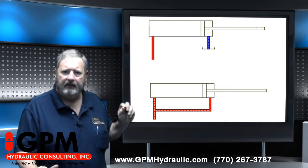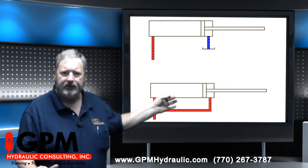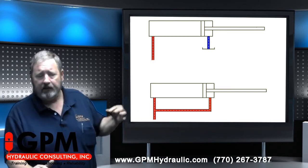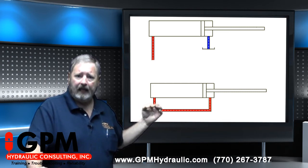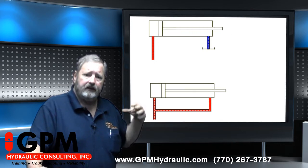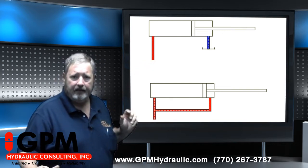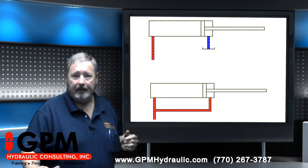Well, the one with regenerative flow will move faster because when we apply flow to the piston side, the cylinder extends, but something has to happen to the oil in the rod side, doesn't it? All right, so the oil in the rod side is directed over here to the piston side, joining the flow that's coming into the piston side. So we have a greater flow rate on the bottom cylinder than we do on the top cylinder to extend it. The regenerative flow circuit will extend the cylinder more rapidly.